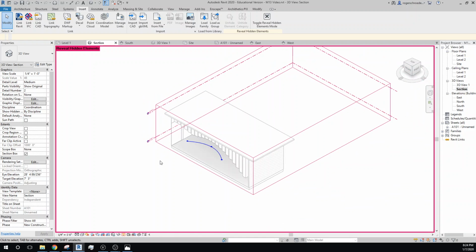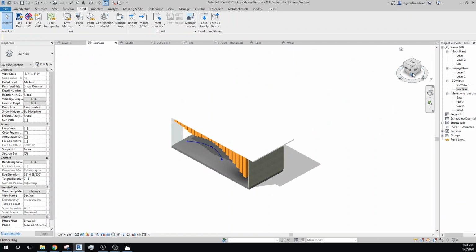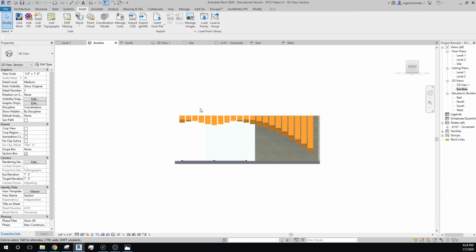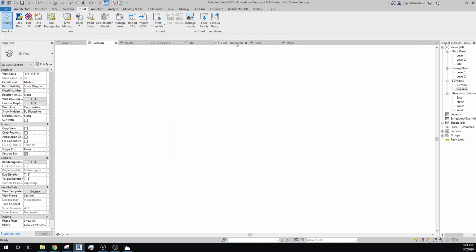So this is actually working kind of as a section, but it's really a 3D view. And then I made sure I hid the levels in the section box and everything. That gave me an attractive looking front elevation view. And I turned off the background so that it would have transparency when I overlaid it onto the sheet.